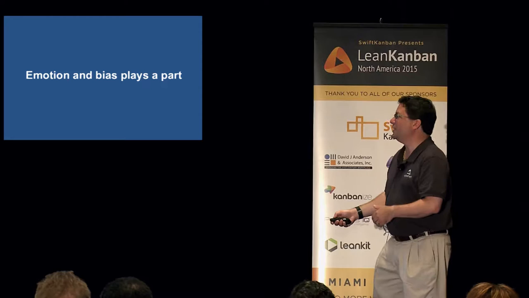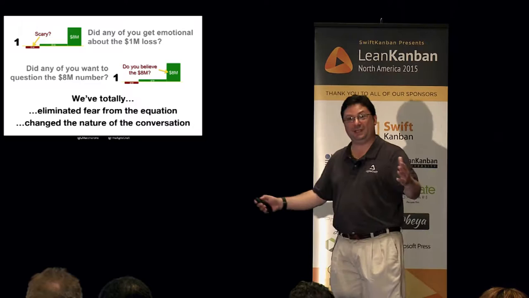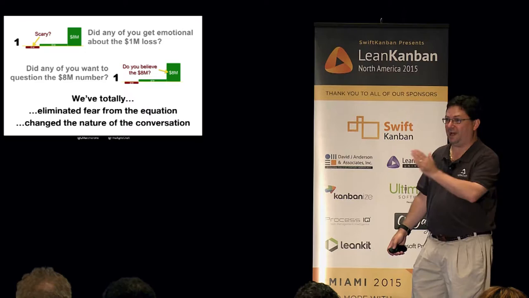Same thing with making decisions. But of course, emotion and bias plays a part. And in our example here, you see this negative million here. If you're the single project manager for that one, that might look bad for you. So you need to create a corporate culture. You need to be in a company that allows for that sort of failure and know up front that the high end is 8 million, but the low end is negative 1 million. And everybody needs to be okay with that.